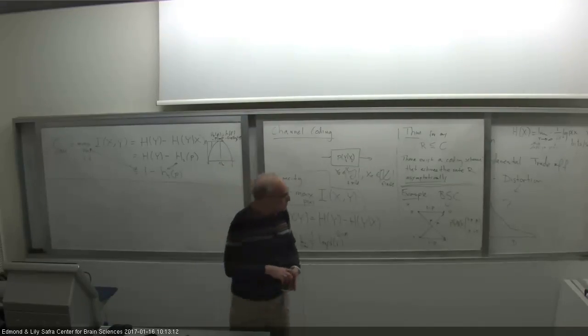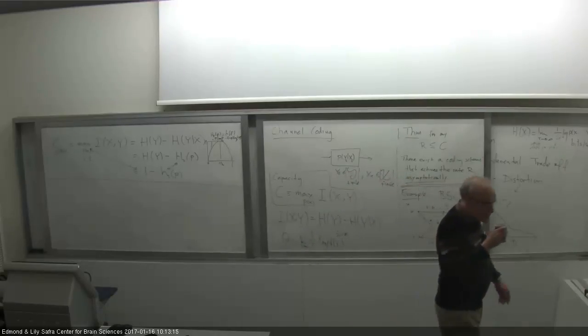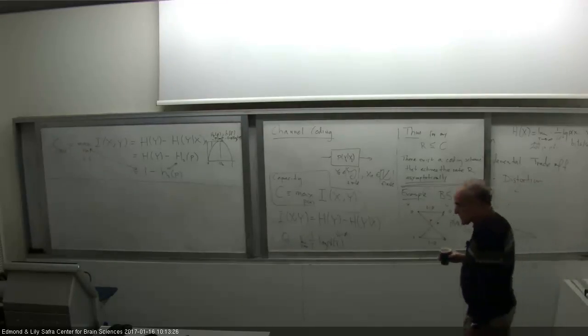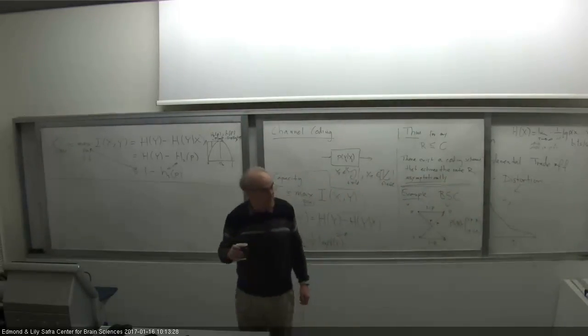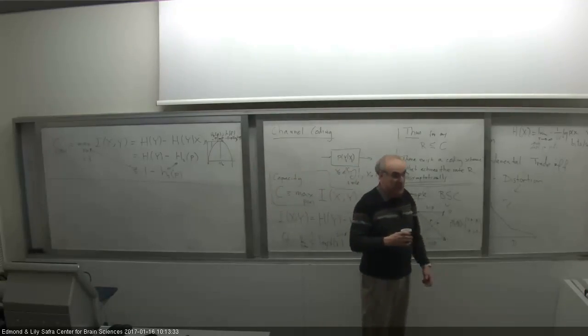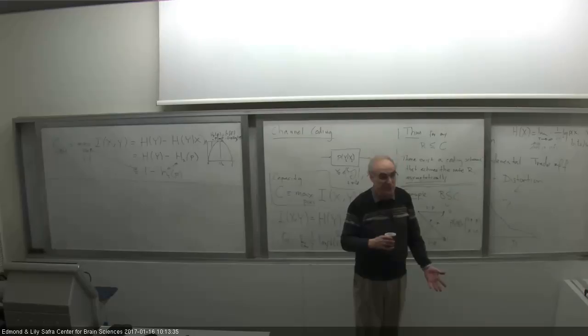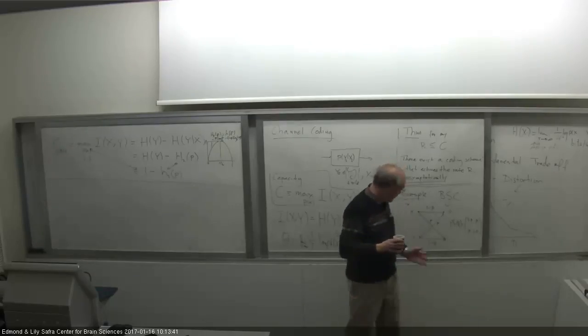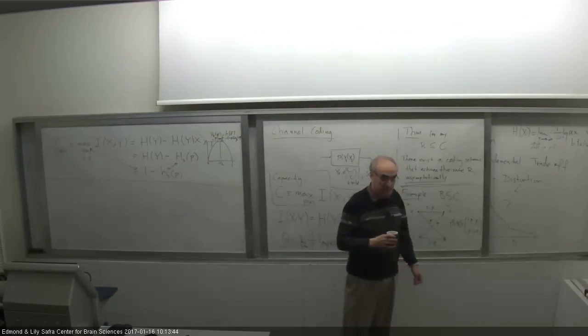Yes? In the binary example, how can you ever send the bits without losing information? Because there's always confusion. Yeah, you're asking a very intuitive question, but that's exactly the miracle or the beauty of this result. It seems that you're always losing something, huh? So how can I overcome this noise? That was exactly the intuition and the belief of people until 1948, that any noise is unrecoverable in some sense.